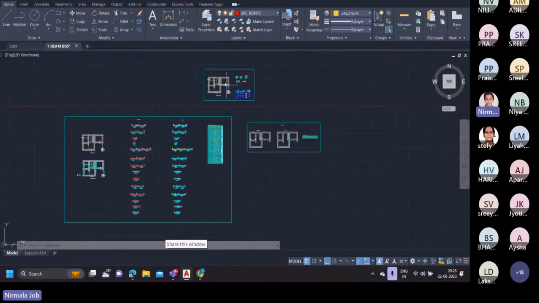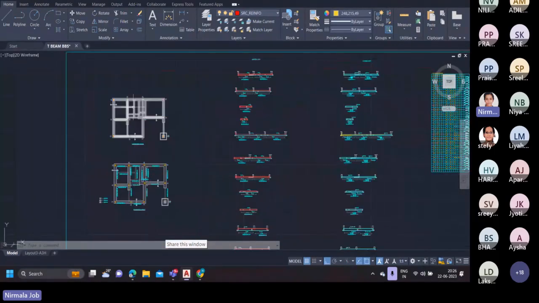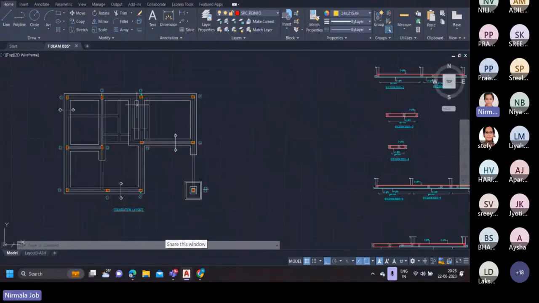So for that, we take a copy of this layout as well, like shown on the screen. Once we take a copy, we can see that here the beam numbers or detailing is not provided. That is, even though we are provided with beams B1, B2, and B3, we are not given any idea of what these beams actually represent.